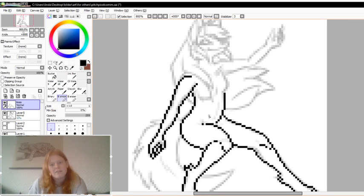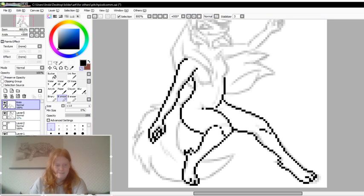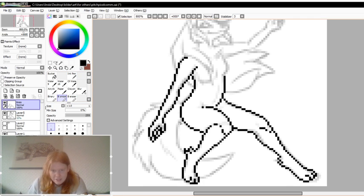Alright. No. There we go. A little strong on the shoulder there. Does she have a belly button? She does not have a belly button. We will not give her one. That's not good. You don't want to get areas like this of crosses. It often looks really bad zoomed out, so we're gonna have to adjust this line. Move things around a little bit.